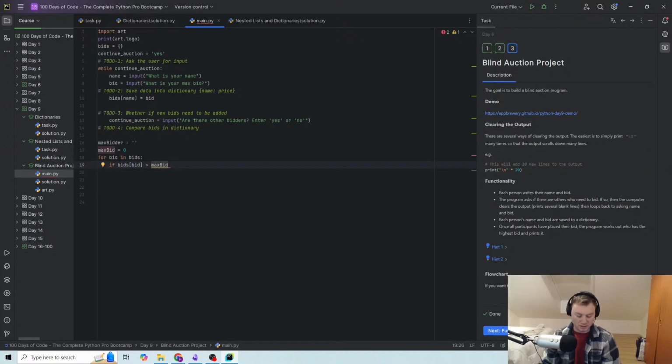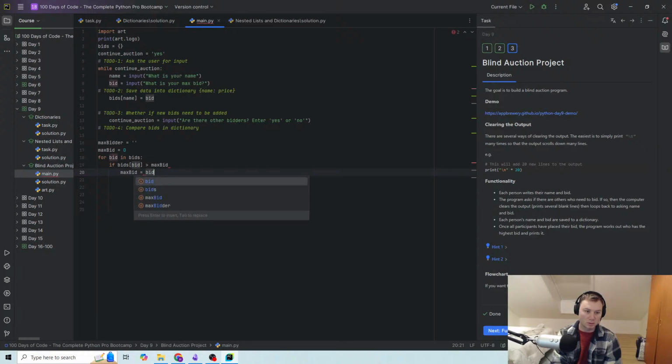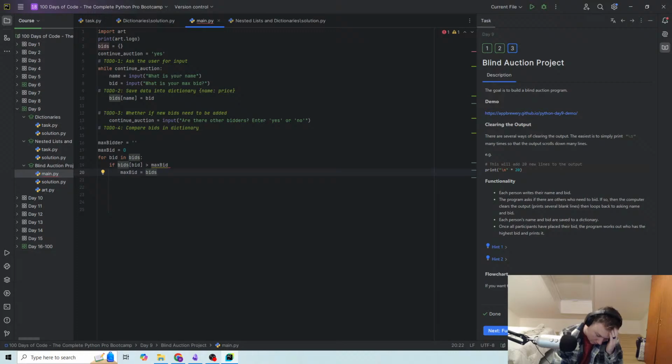Yeah, before I do this, max bid equals bids.